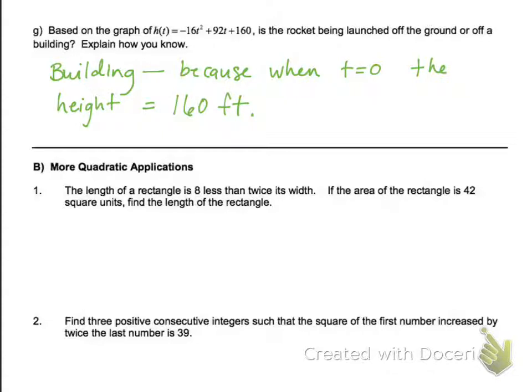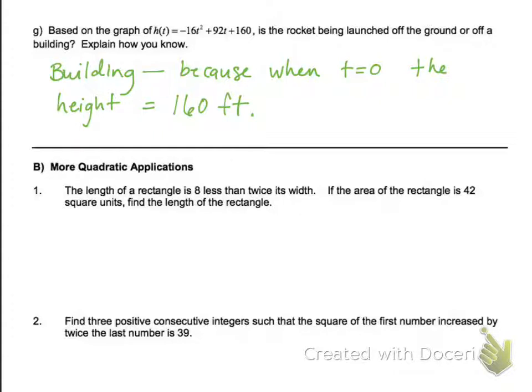All right, so those are types of questions. You might even see those if any of you are in physics right now, or if you will take physics one day. These are the types of questions you would see. Here's a few other types of examples that are just word problems using quadratics. So let's look at them.